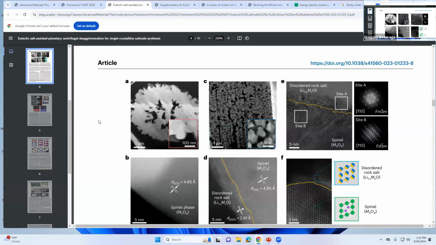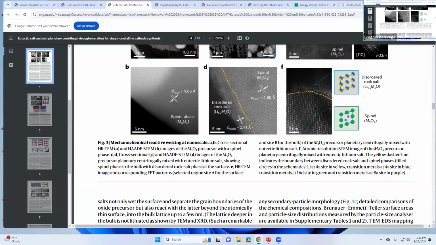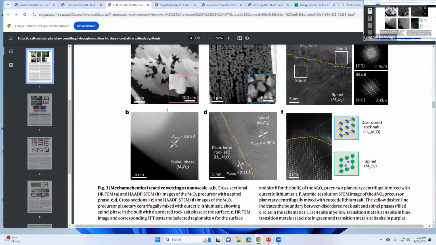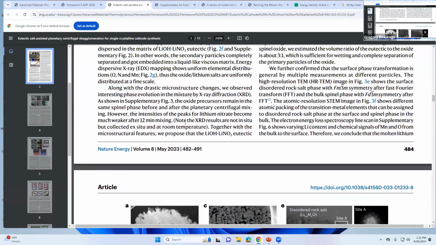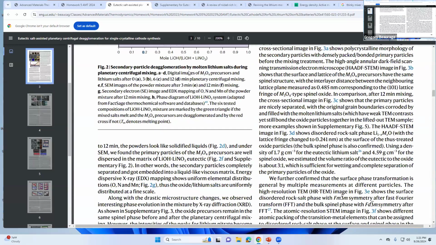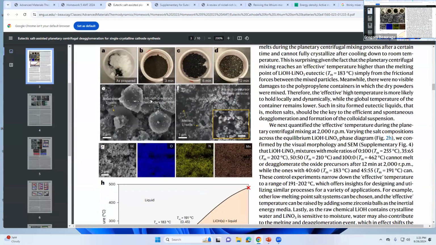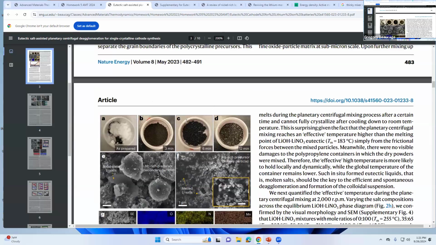There's a TEM micrograph like here. I guess this is one of his SEM. Anyway, this is one of them. It's got a very thin rock salt surface to it, versus the original process one, which has a thicker rock salt surface. Maybe it's this one, I don't know. Anyway, he measures it here and reports the size. So that's kind of the whole thing. It's like a metals processing thing to make cathodes.